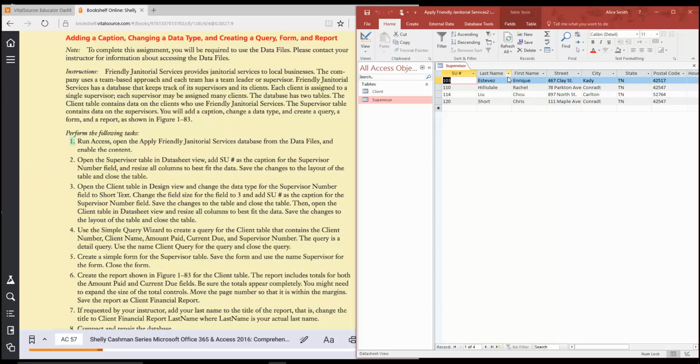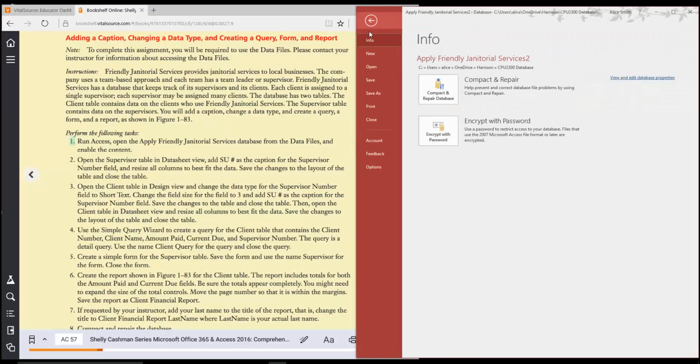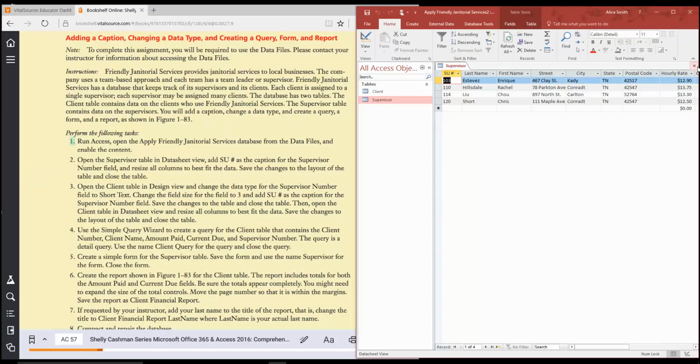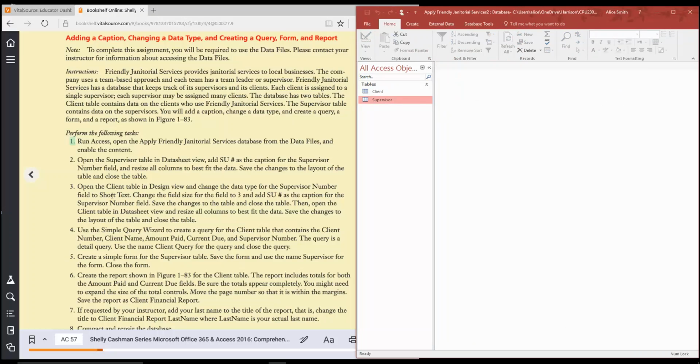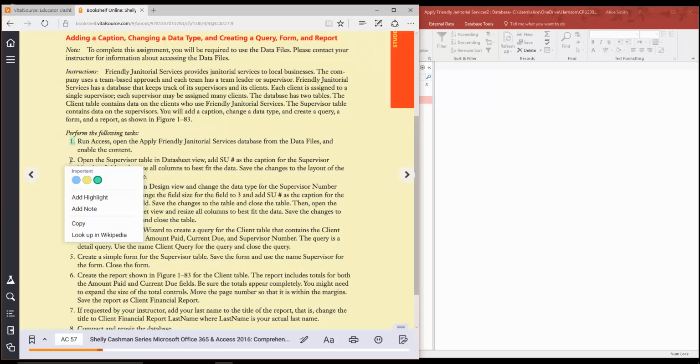Resizing is found on pages 43 to 45. You can also do it the old-fashioned Excel way, just as an example. Okay. And then save the changes to the layout of the table and close the table. So that's just File, Save. And there's a little X right there, so we close that. And we have that one.